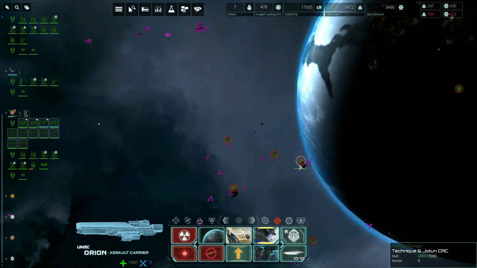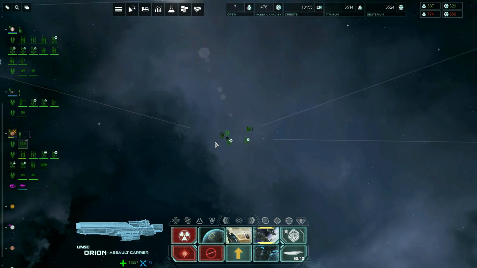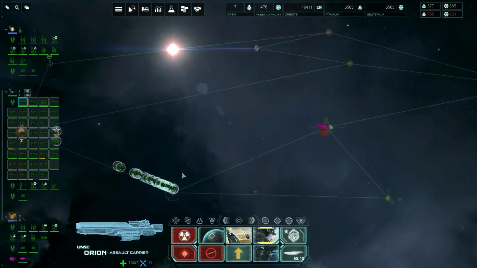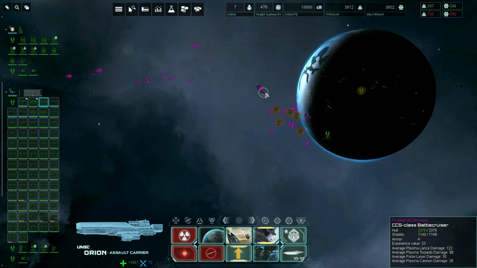They're glassing Reach, I think. These are really expensive. No! It's either that or lose Sigma Octanus, though. And we couldn't have afforded to lose it at this stage in the game. Come on. Come on. Go, go, go, go, go. Get some ships in there.